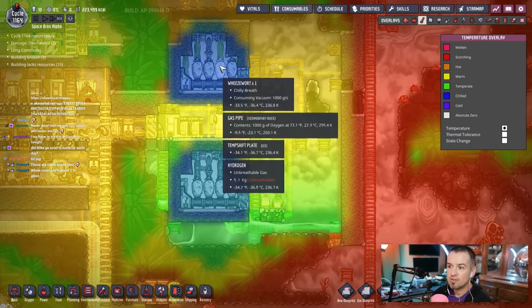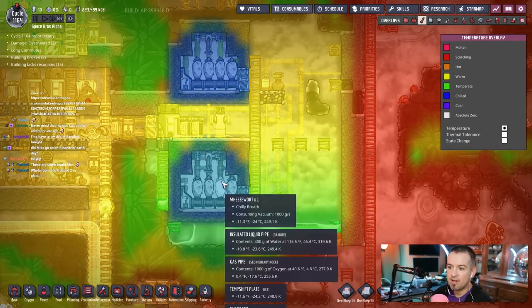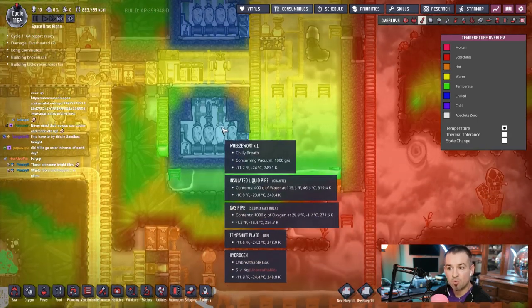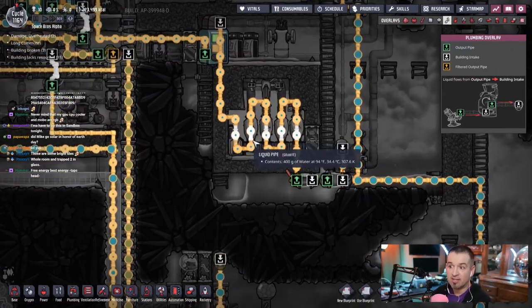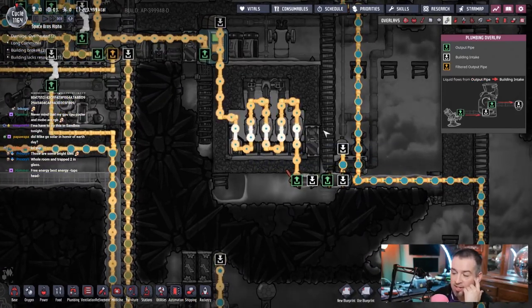Ever. Temp shift plate is negative 31, 34.1. This temp shift plate is actually getting a little bit warm. Negative 11.6. So this is actually doing a little bit more harm than it is good right now.